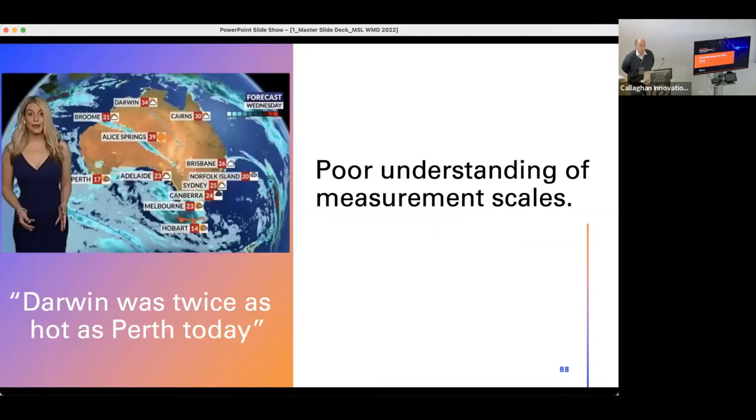People have already alerted to the problems with measurement scales. That, again, turns up right throughout metrology. Metrologists, as you know, the people who work in measurement standards laboratories, for example, tend to focus all of their work on one particular type of scale. So they're not immediately familiar with these other scale types. And when they're confronted with them, they often make mistakes. And some of these mistakes you can see in the public domain as well. This is a classic where you've got a weather reporter here who says that temperature in Darwin is twice that as of Perth. Now, when we see that, we might think there's something wrong with that. But how many have actually know why that's wrong? Not very many. And in fact, you can see very similar mistakes even in the SI brochure produced by the BIPM. So this is a problem that diffuses right through the whole metrology as well.